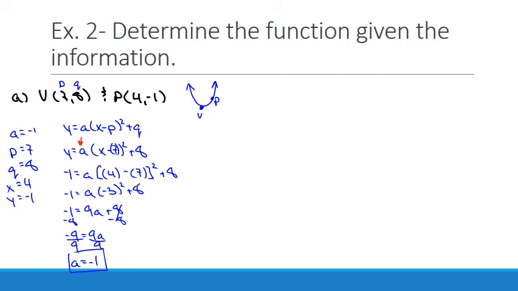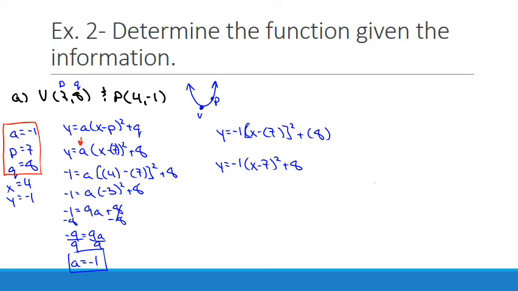So now I have negative 1. I need to know these three values. Once you know those values, you can just go ahead and write out your function. So y equals negative 1, (x minus your p-value) squared plus q. My p-value is 7, my q is 8. You don't have to use these extra brackets, but if you do, you'll never make a sign error, or it should reduce the chance of a sign error in your bracket here. But anyway, there's your function. We were able to determine that function based on the vertex and then some point from the parabola.